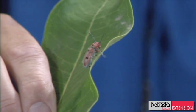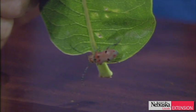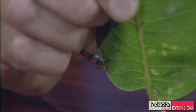But you can find them middle of the summer, starting to feed on the flowers, and then they go to the leaves. And when they feed on the leaves, you get this little leaf tip chewed away. And they'll spend about a month on the plant. They'll mate, then the female will lay eggs right at soil level, right on the crown of the roots. And the little larvae will bore into the root system. They go down through the soil, find the roots, and that's where the larvae will start to feed. Now, if it's a nice big plant with a nice big tuber in it, they'll bore through the whole thing. So these things are really as associated with milkweed as monarchs are.